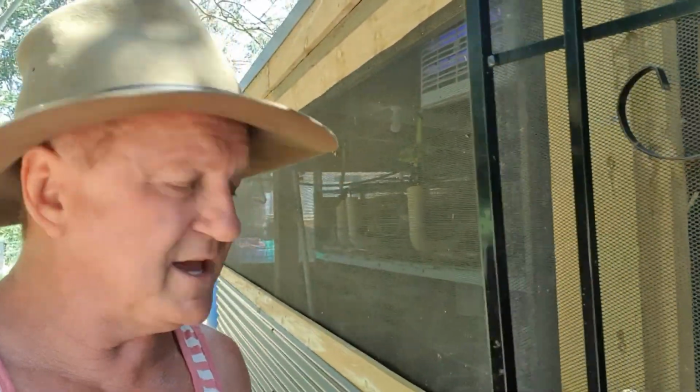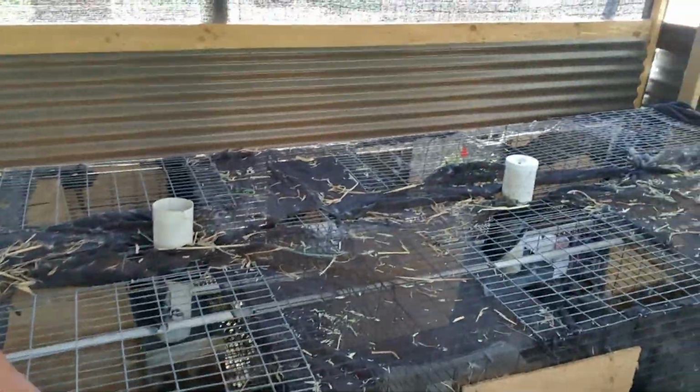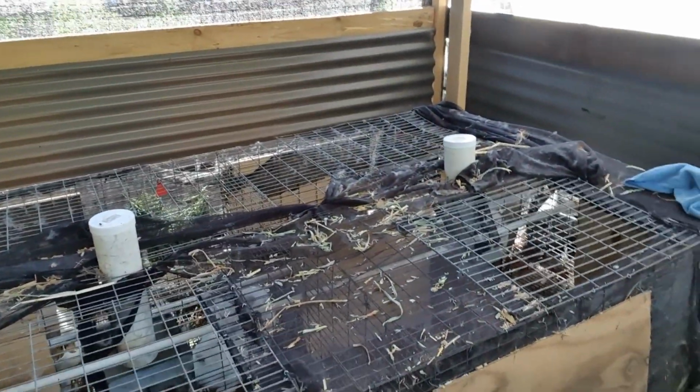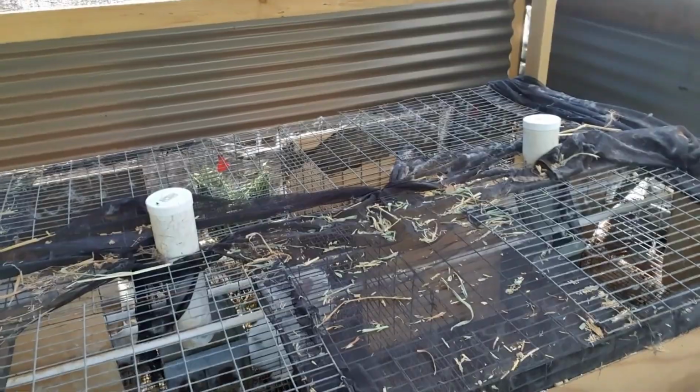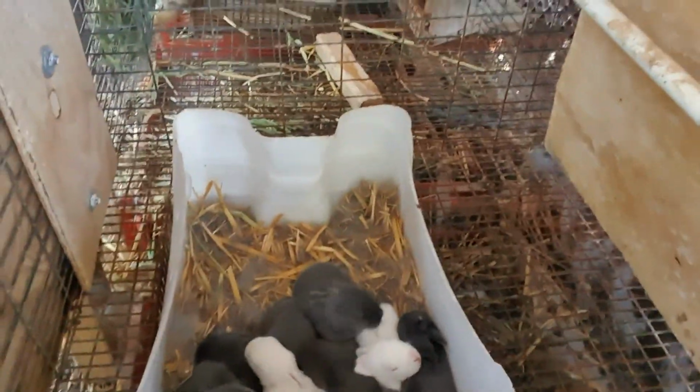Oh, I almost forgot. I have rabbits. I just did a few things on them, but I'll take you in and introduce you to my little family. Here they are. I have them in cages, mainly because it's easier to look after them. And also, wire cages are better than wood cages. People think wood cages would be better, but they're not. It gives them a hard time. I'm just showing you the little sweethearts. And mummy here.